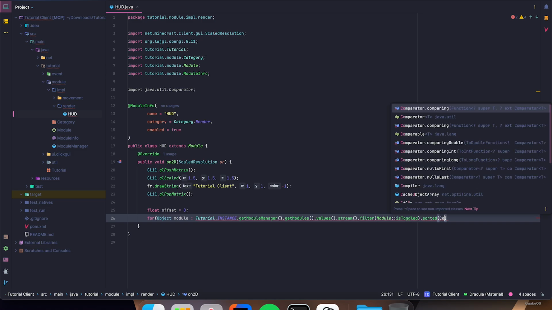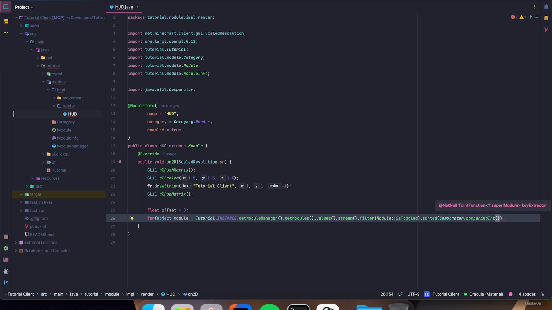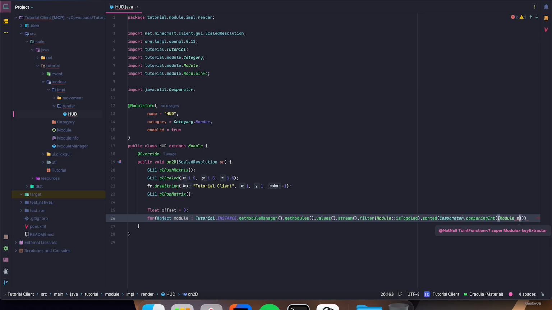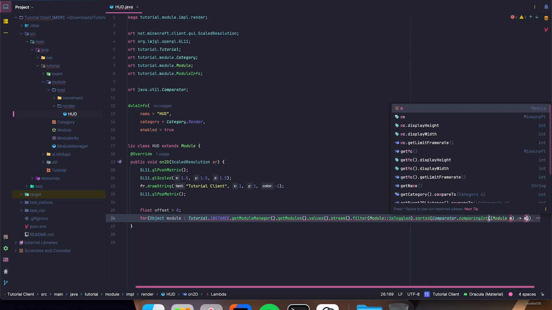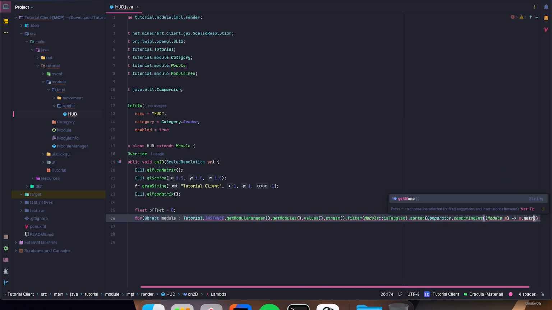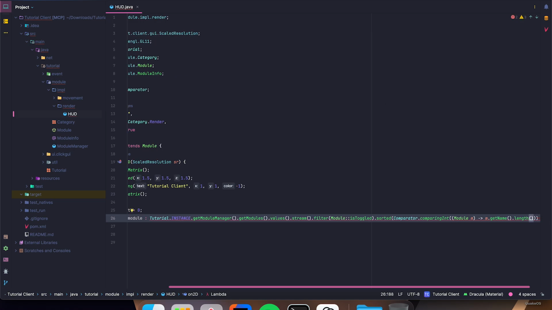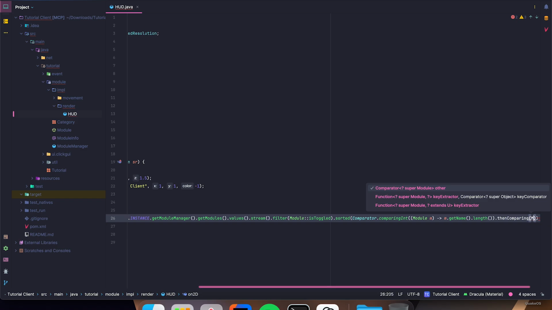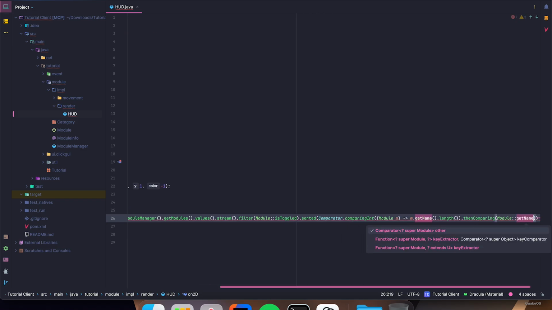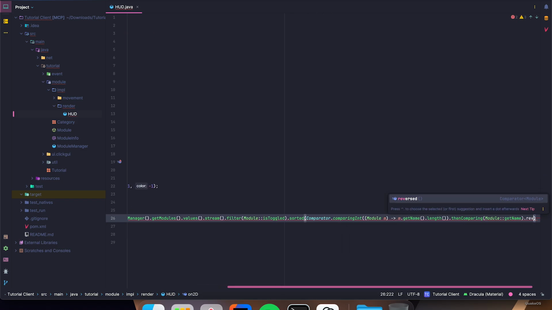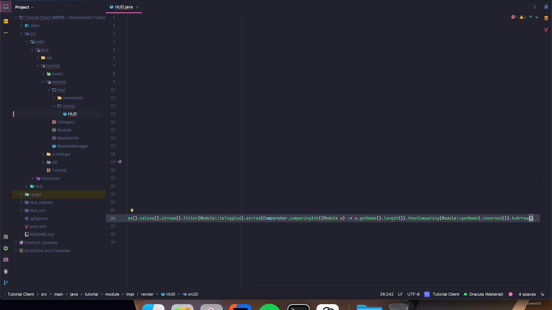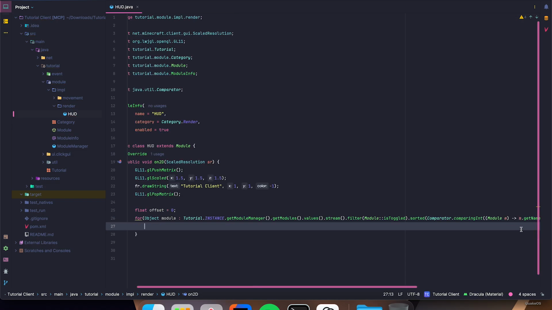Dot sorted, Comparator dot comparingInt, module, m, dot getName dot length dot thenComparing, Module getName, dot reversed dot toArray, and then another closing one, and there we go.